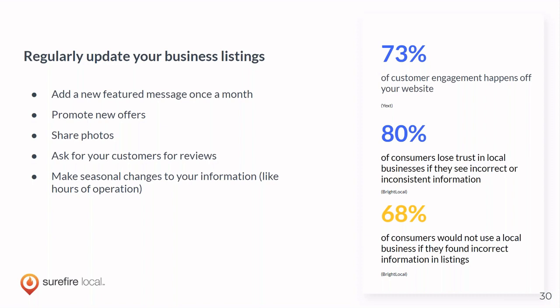73% of customer engagement happens off your website. Okay, so it's happening in other sources other than your website. Obviously, your Google Business Profile being the first and foremost, but it's not the only one. Maybe somebody used Siri on their phone that accessed Apple Maps that then pulled information from your Yelp profile. Okay, so 73% of your engagement happens at other places other than your website online.